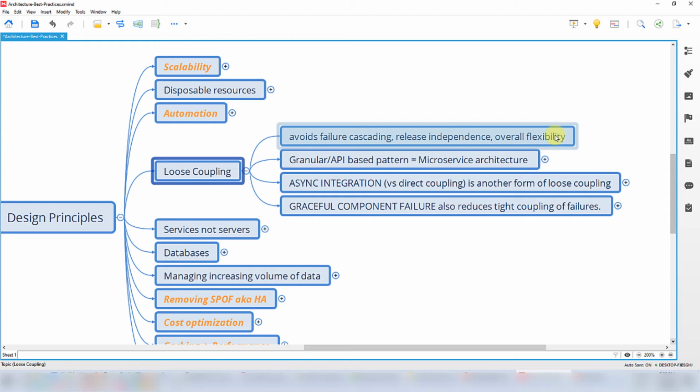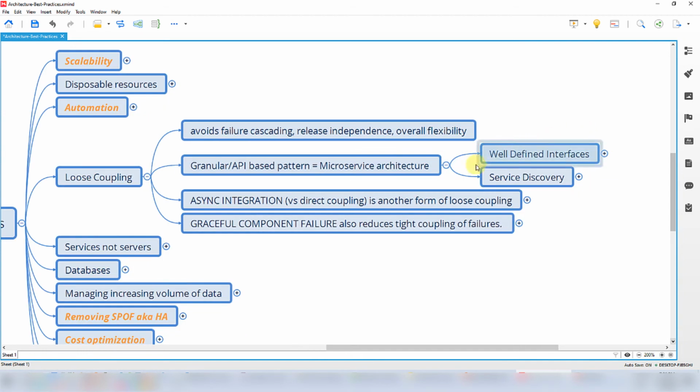Another way to avoid cascading of failures from one component to another is for each component to have resiliency in the face of failures of other components. So it would be very helpful to have mechanisms such as retrying failed requests and caching content, if the server that's supposed to return the content is down or unavailable.